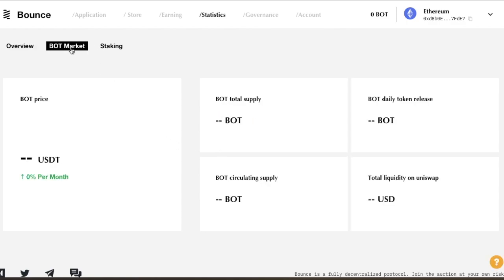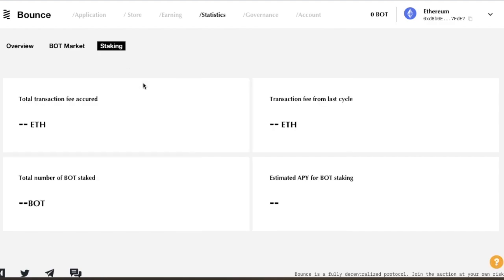And the BOT market basically shows parameters related to the Bounce token, and also you have some staking. This page is pretty useful for people who consider staking BOT, because you can use this staking statistics to calculate your APY and whether you want to stake or not.